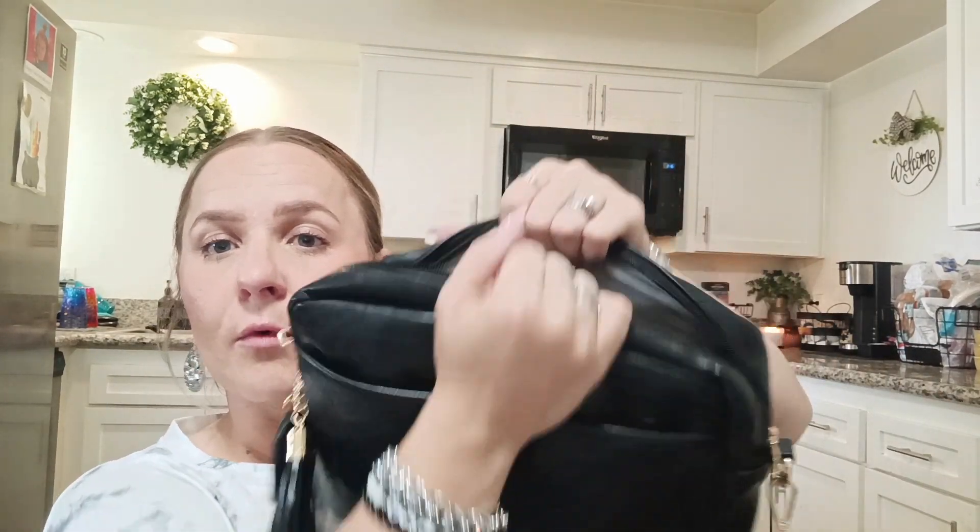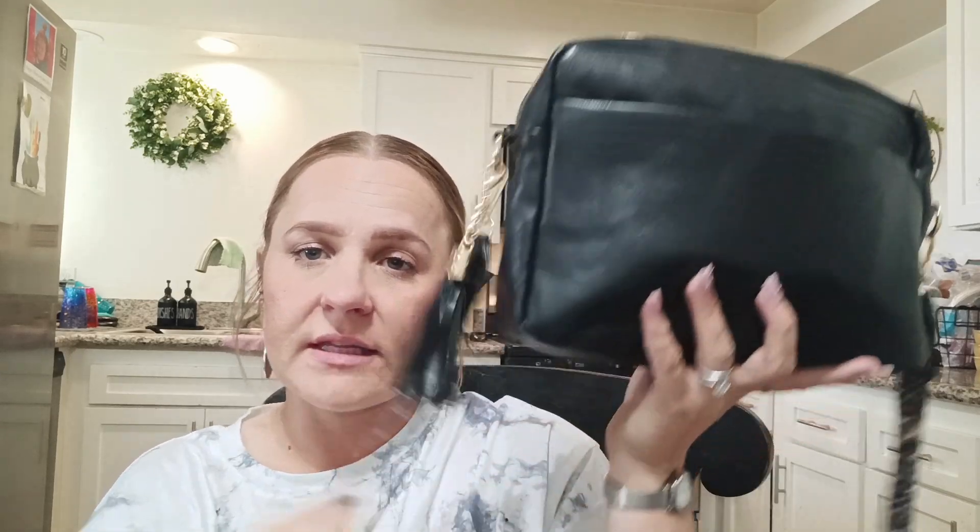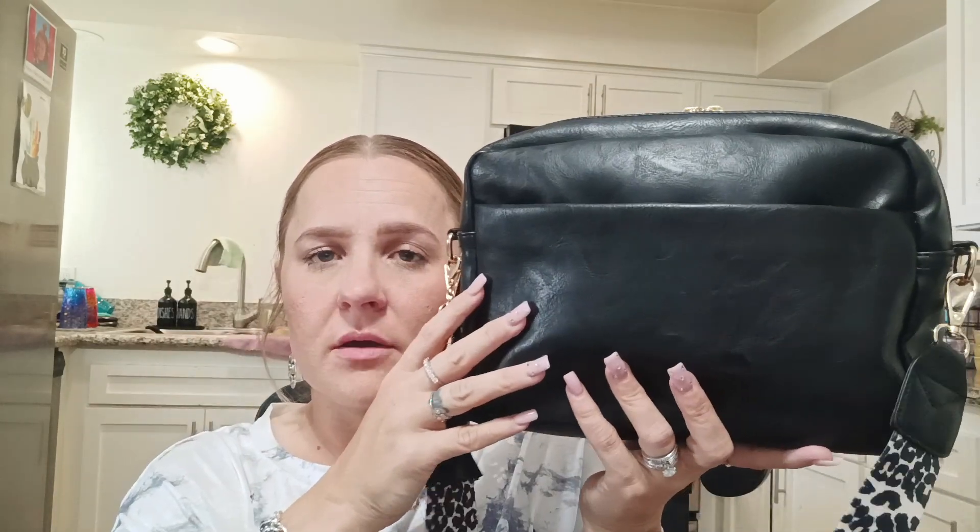That is in that pocket and that's all I carry. I try not to carry too much — I mean, that might be a lot for some people, but I have downsized so much compared to what I used to carry. Comment down below: do you carry a lot or are you a minimalist? It still fits a lot more in here and I haven't filled it up at all. I absolutely love this bag. I will link it down below if you're interested in this purse. I get a lot of compliments on it, especially with the strap.